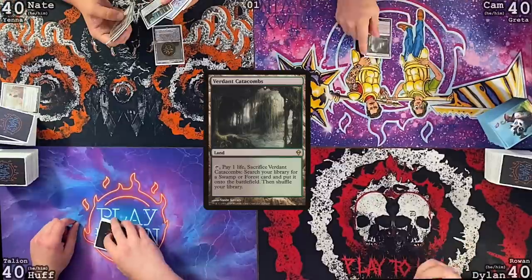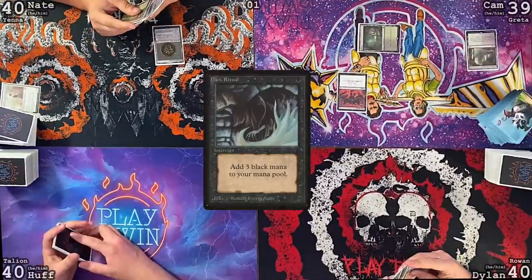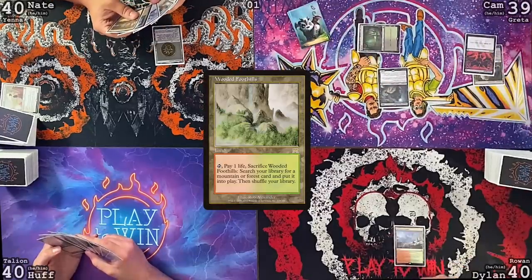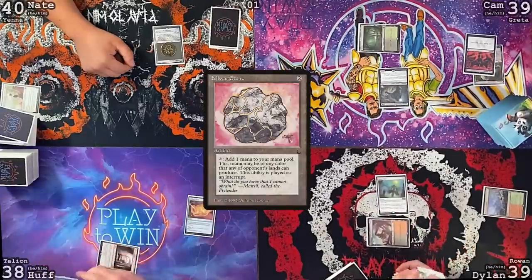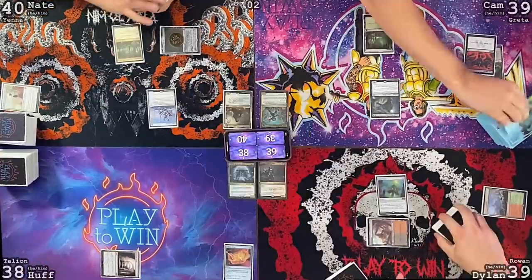I will draw Verdant Catacombs, and I will crack it to go get a Bayou. Dark Ritual. Make 3 black and use 2 of it for a Dothy Voidwalker. Pass the turn. Draw a card. Water Foothills. Crack. Exiled. Find Badlands. Mana Vault. Pass turn. Draw. Ancient Tomb. Fellwarstone. Pass. Draw. Land for turn. Forbidden Orchard. Esper Sentinel. Pass. Draw. Windswept Heath.